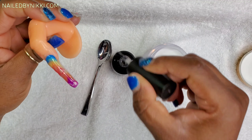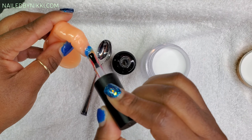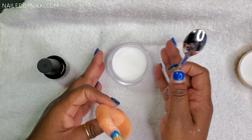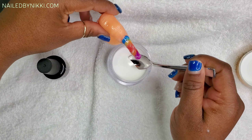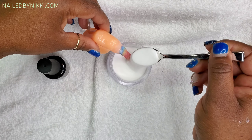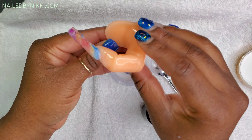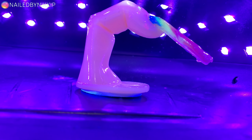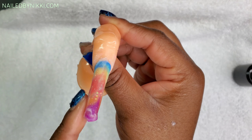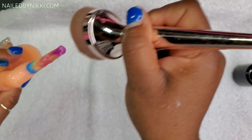I'm brushing on the base coat now — you can use any base coat you want. I'm using a random base coat so I don't waste my Tickle Pink one. Use even strokes because wherever there's a gap in the base coat, there's going to be a gap in the acrylic and it'll look a hot mess. Brush over the base coat on the entire nail, then scoop on the acrylic powder. You can do as many layers as you want — just do a full cure in between each layer. I'm going to cure for a full 60 seconds. For thicker, stronger nails, do a second layer. When it dries, it's super hard — just like acrylic or hard gel, very durable.